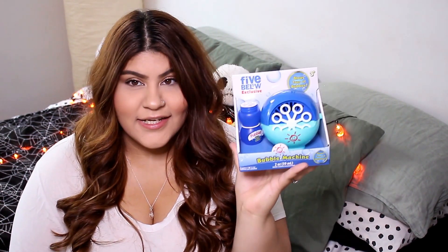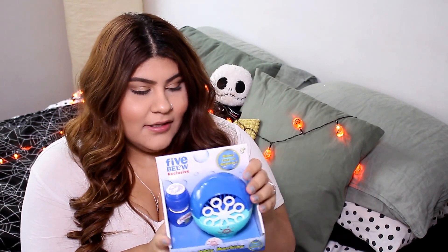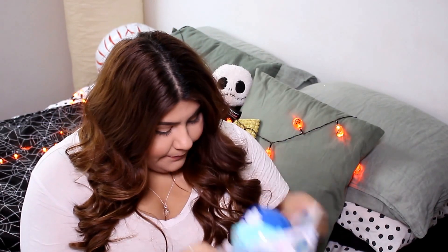Then I wanted a bubble machine because I thought it'd make cute pictures. It blows tons of bubbles — it looks like this, you put some batteries in it, and you don't have to just sit there and blow bubbles yourself. I think this was like $5. It works — my mom bought my nephew one, so I picked one up too. They also have makeup wipes for $1.25, so I picked up four packs for my sister and my mom. I got two cute cactus ones and the sugar skull ones for my sisters because they're into sugar skulls. Got those from Five Below as well.